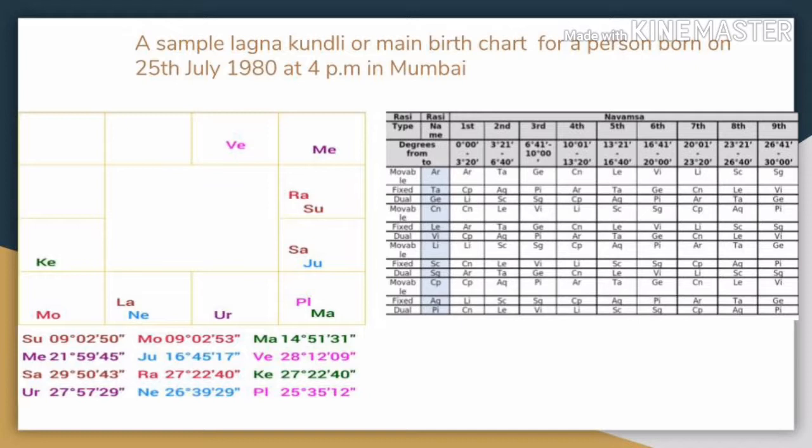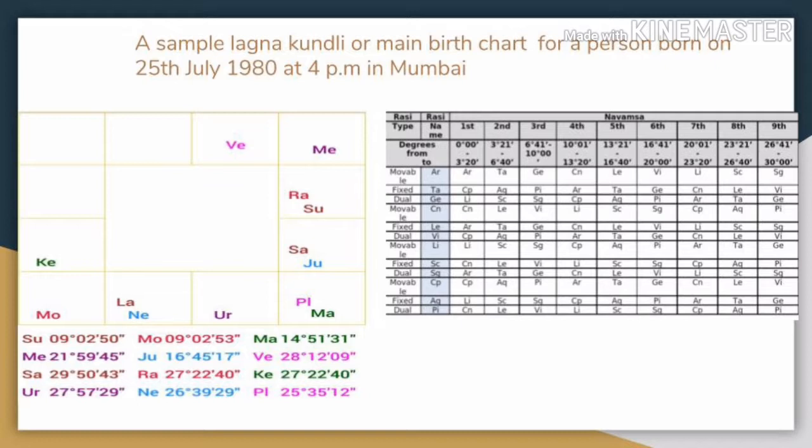Okay, like this, you do this for every planet. You look at the degrees, see which sign the planet is placed in the birth chart, and then find out which Amsa the planet is placed in the Navamsa Kundali. So now let me do this for one more planet. Okay, let us take say Jupiter. Now Jupiter is located at 16 degrees 45 minutes and 17 seconds, in the sign of Leo. Right, he is conjunct Saturn, that is SA. Jupiter is represented by the letter JU.